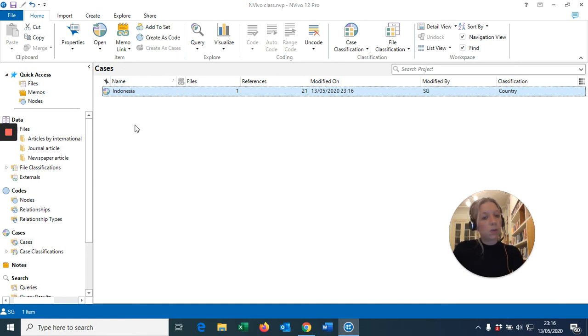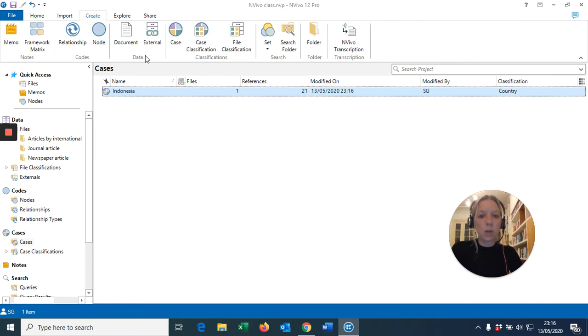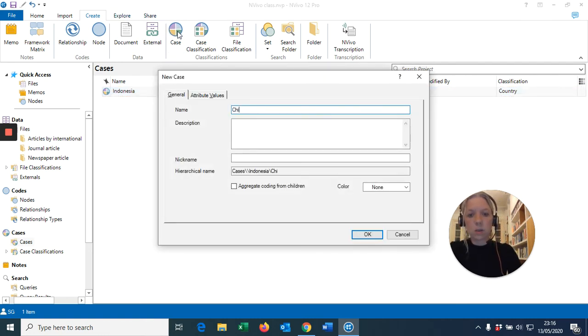Let's say we want to create a new case. Create a new case. There is two ways to do this. So we can either right click here in this empty space, or we can go to create above on this step, create a case. So let's also create a case for China.